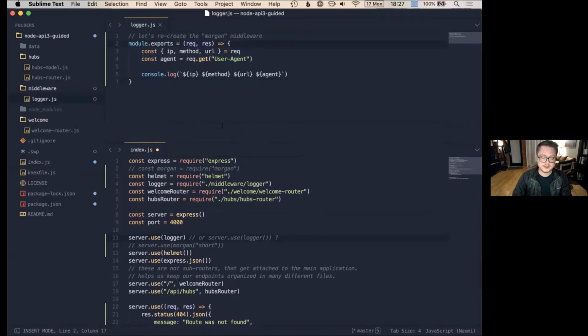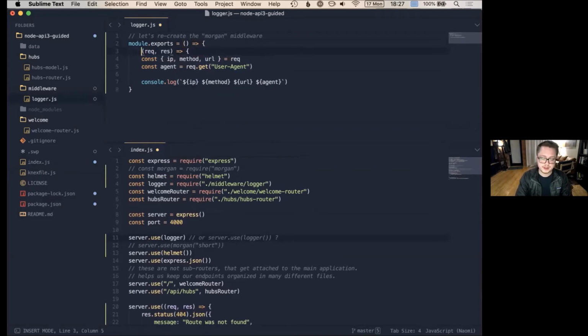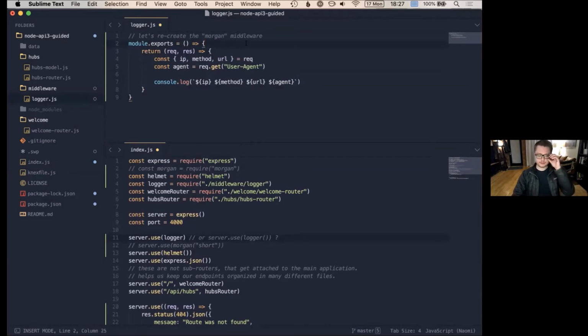So instead of exporting just directly, we can just export a function that returns our middleware function. And that way we can pass options if needed. So now when we call it, instead of just passing logger, the variable, we can actually call the function as such.